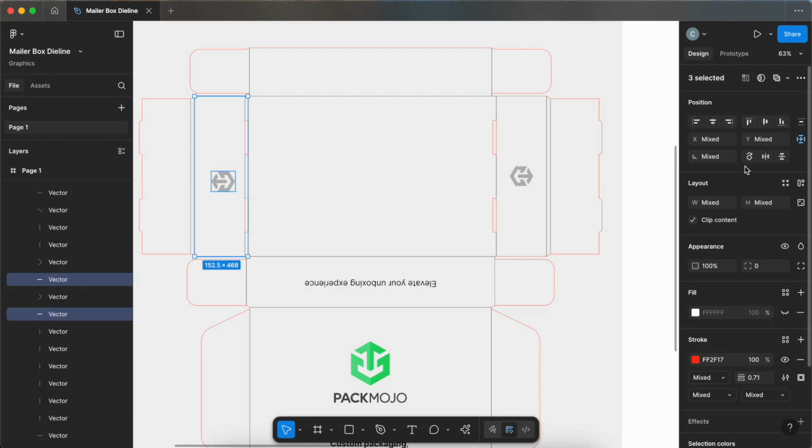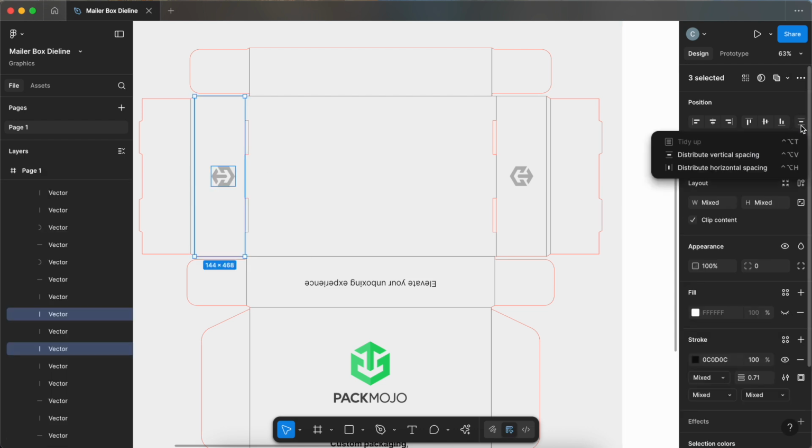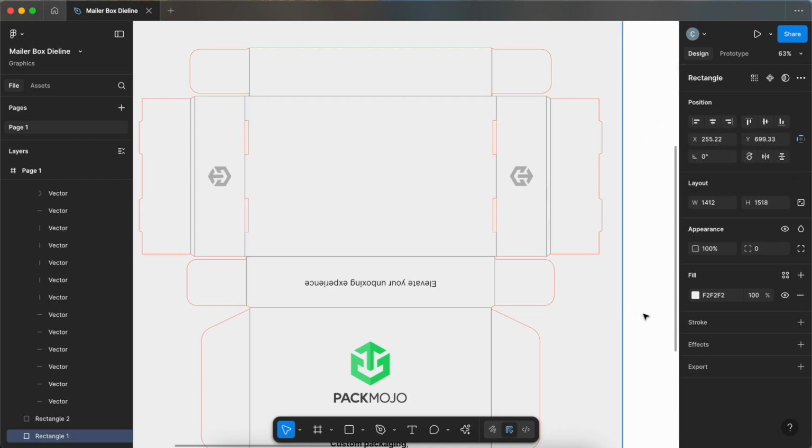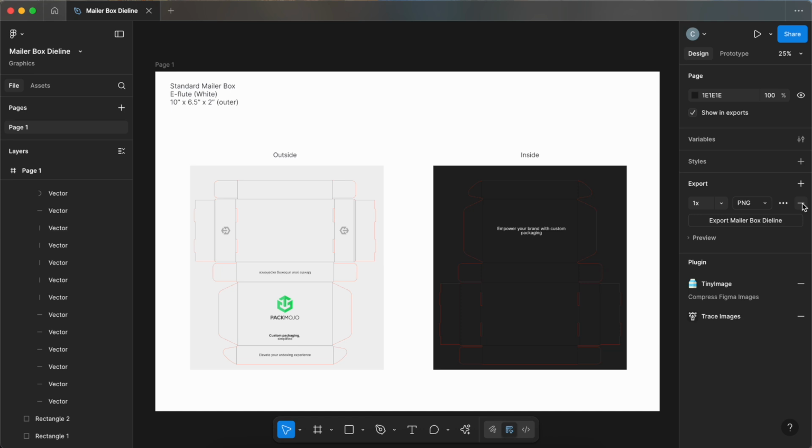If you are planning to have any add-ons, such as foil stamping or embossing, you typically would have to indicate this on the design itself. However, since Figma isn't able to export the various layers, you will have to communicate this to us when providing us with your final Dieline. Once you're done designing, you will have to export your file.